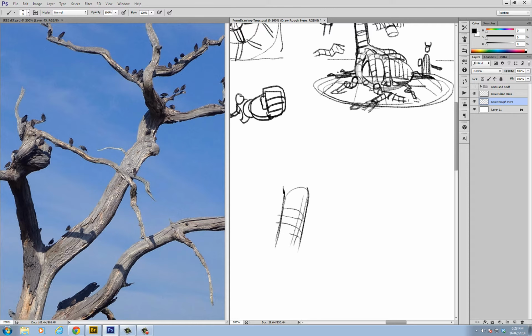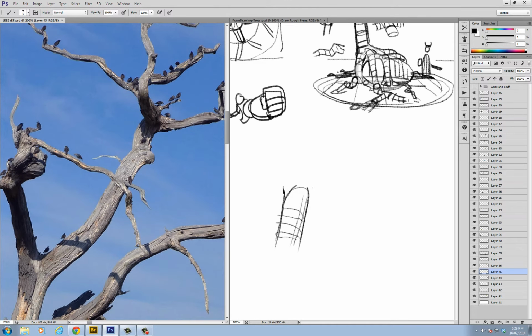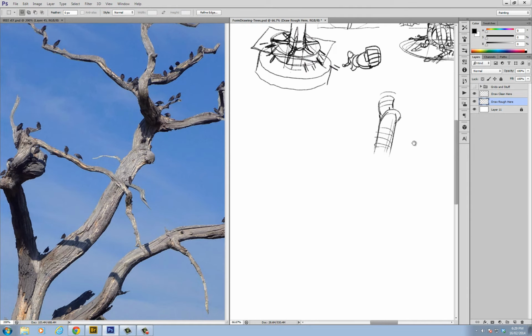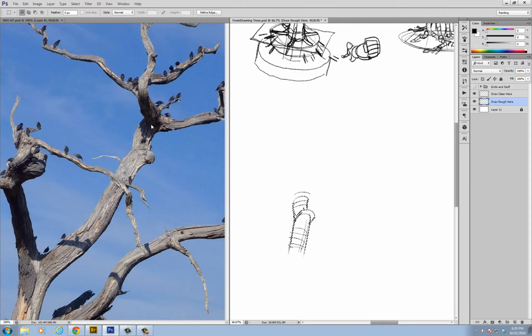It's hard to see whether these are really round or not. But you can see this one looks like it's maybe going into the distance a bit. So there. And then we've got this mass. Again, this one is quite hard to figure out what's going on, because I'm seeing this in shadow.